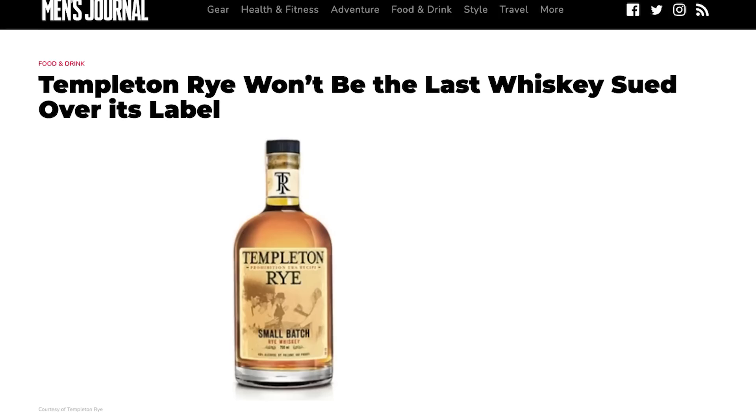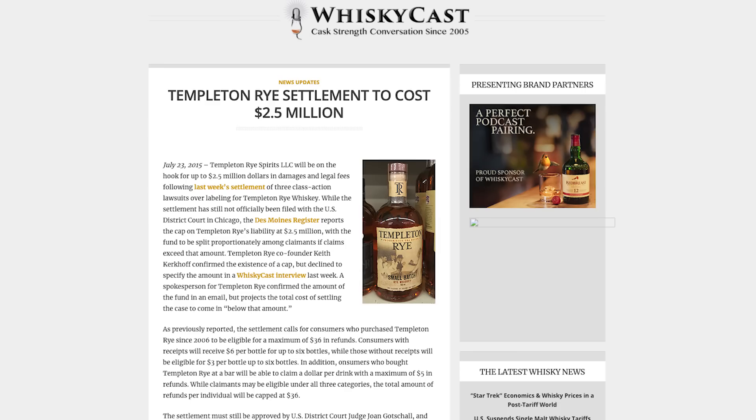Fast forward to the modern era: people started a brand there and named a whiskey after Templeton. Templeton Rye came out of the gate — it was a rye whiskey, it was very good, it was coming from Indiana, and it was excellent whiskey. They treated bartenders really well; bartenders served their product and made cocktails with them. So in 2010, you're looking at Templeton Rye as a whiskey on the rise. However, they failed to disclose their state of distillation and ended up getting themselves in trouble trying to pass off the fact that they were making the whiskey themselves. That said, they never said that to you in person — they would tell you in person that their whiskey was coming from Indiana. I always found them to be very forthcoming and truthful from an interview perspective, but they didn't put it on the label.